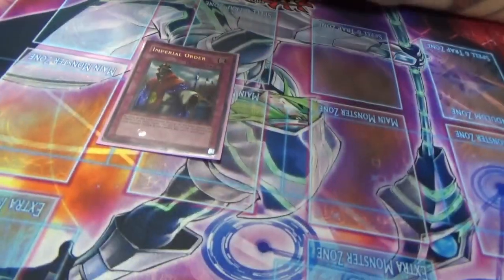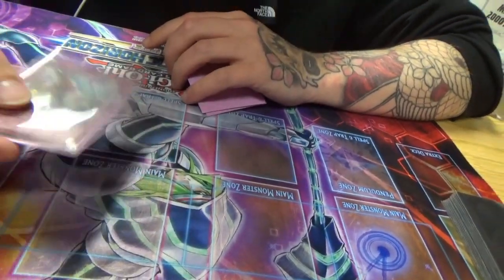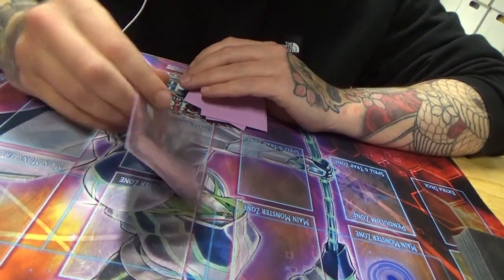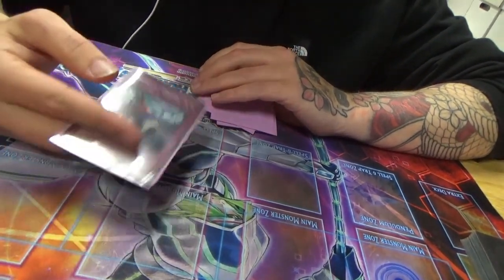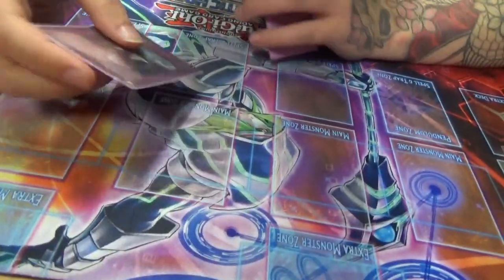One Imperial Order. This was just a one-off, just in case, because it hurts pretty much everything, or a lot of things that are running right now. Yeah, pretty much. So, especially if you play Striker or the Spellcaster deck, it's probably going to win you the game.